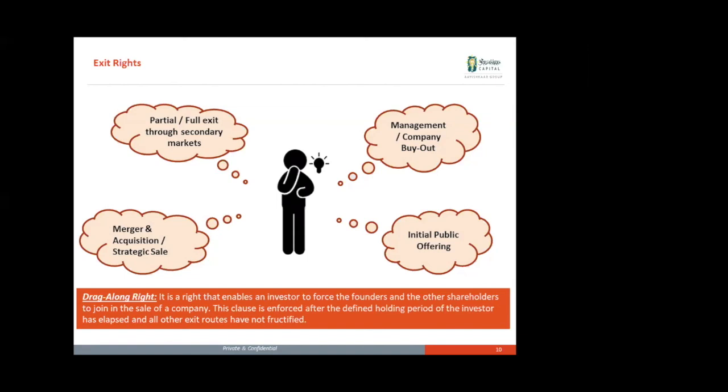It looks scary, but as I said, investors are in the business of investing capital and returning capital, and that's their business. So they need to exit a business and return the capital that they have raised from their own investors. So this right is a non-negotiable. It's going to be there in almost all term sheets issued by commercial investors.